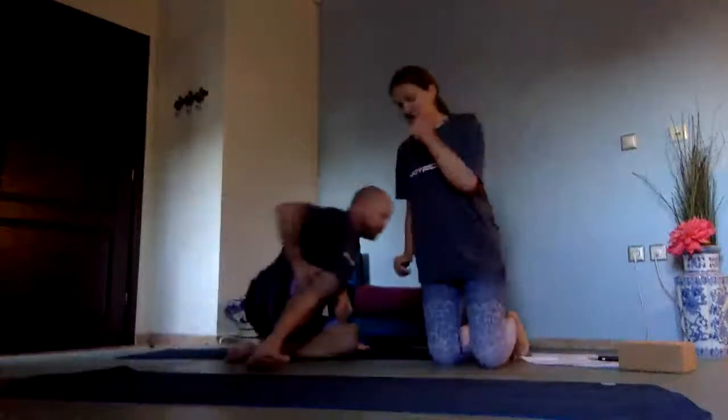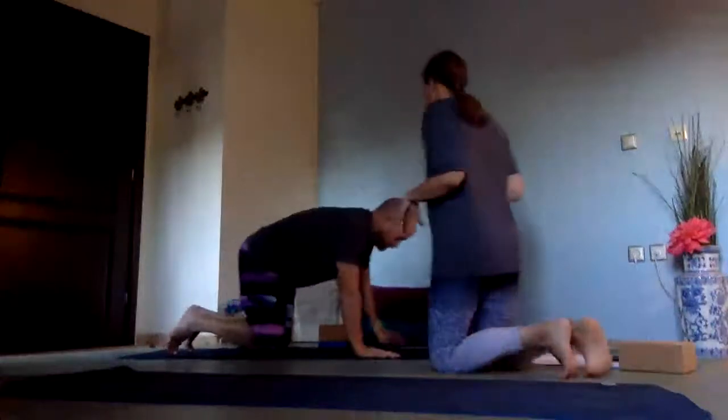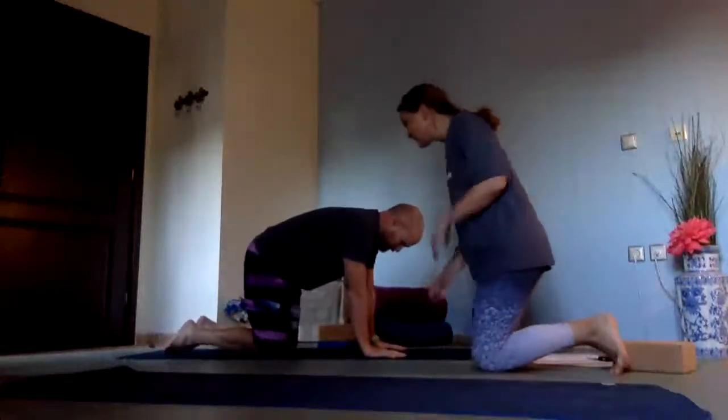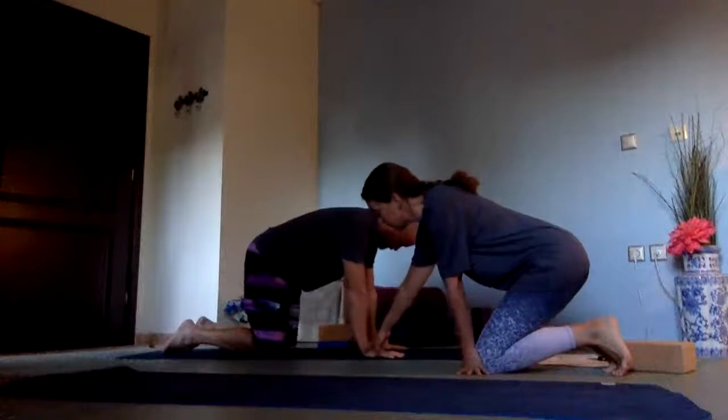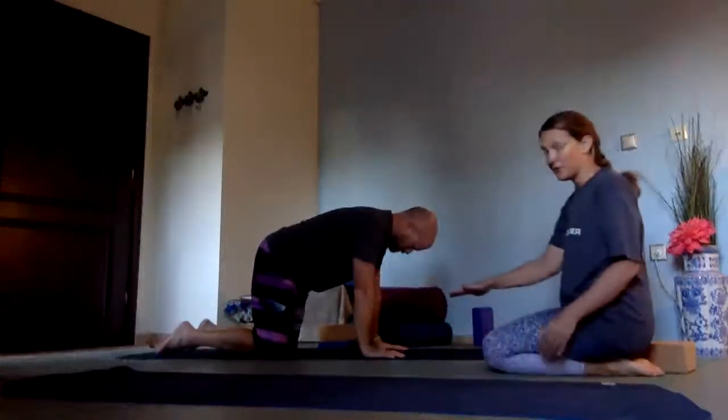Okay, so let's mobilize the shoulders a little bit. So now we're going to come off our block, and we're going to come over onto all fours. So you're going to take now the hands to have a bit of pressure on them now that they're nice and open, the shoulders, and a little bit more strengthened. And I want you to have shoulders above your wrists, knees above your hips, and tops of the feet on the floor if you can.